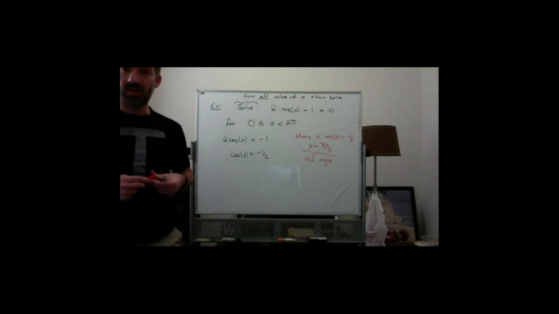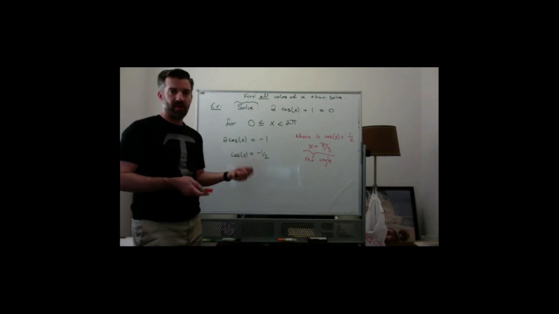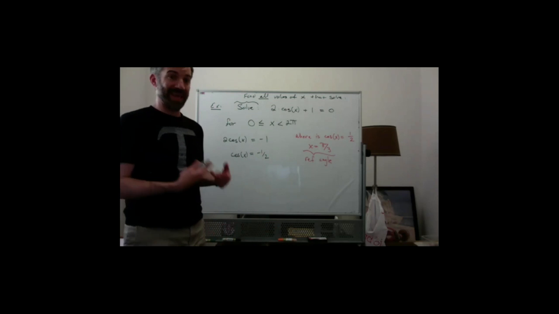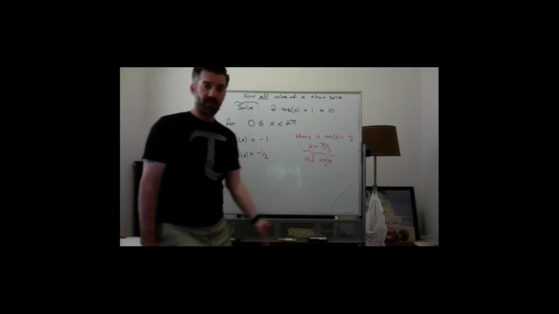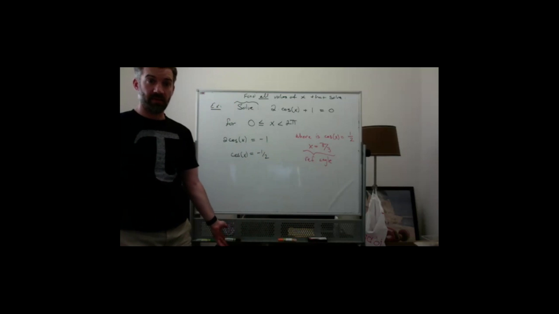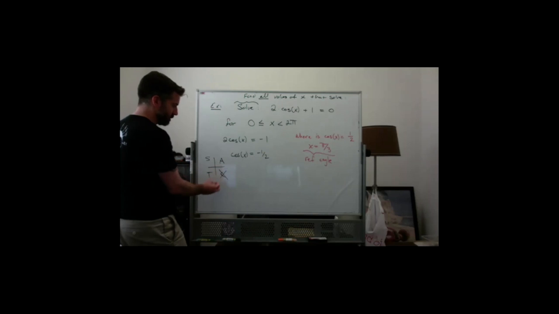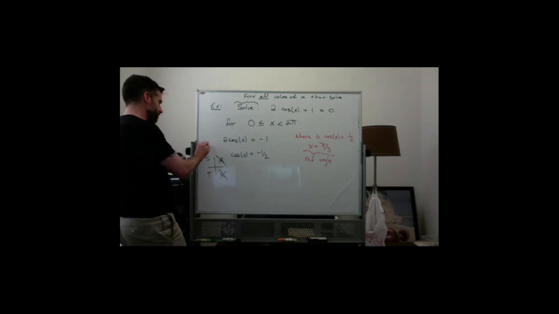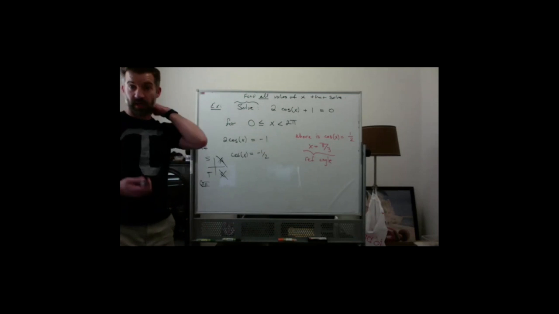So now here's what I need to do. I actually want cosine of x to equal negative 1/2. So I need to think about which quadrants cosine is negative in, and then find the actual angles in those quadrants that have pi over 3 as a reference angle. So first of all, in which quadrant is cosine negative? Not this one, it's positive there. Not this one, it's positive there. So it's got to be quadrant 2 and quadrant 3. So those are the quadrants I'm going to find answers in.